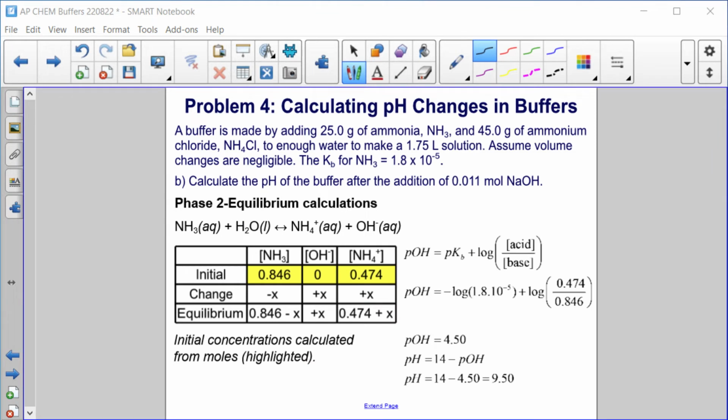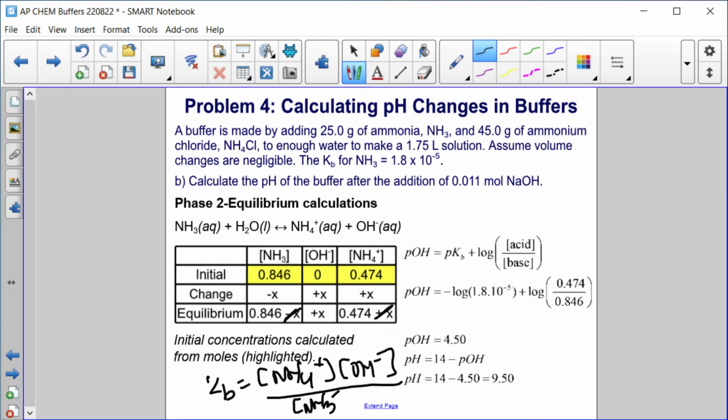All right, so once the neutralization occurs, equilibrium is reestablished. So here's our equilibrium reaction shown. These are our initial concentrations, not moles, but concentrations. And this dissociation will occur, NH3 to NH4+. So we have a change of x. Remember that this change is very small as it relates to the initial concentration. So you could use a Kb expression to find the hydroxide concentration and then the pOH and pH.